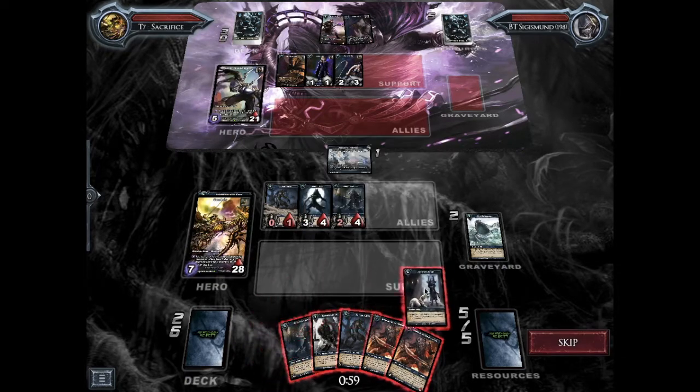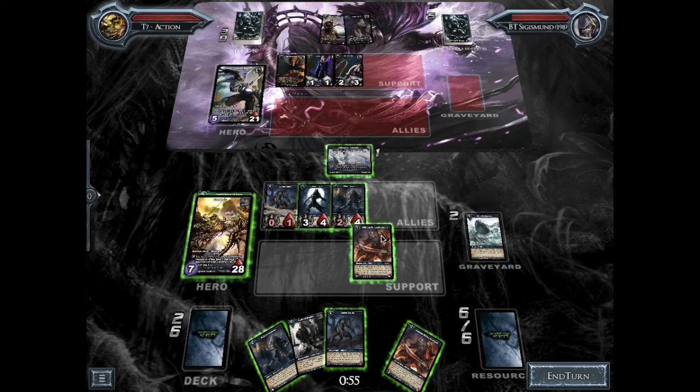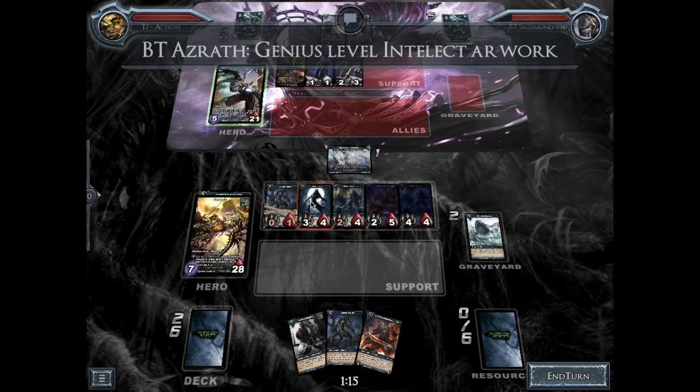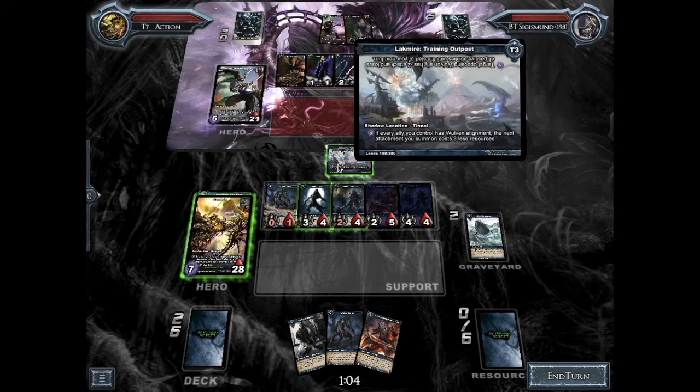But that's no matter, since I still control the board, so it's not the end of the world yet. And I've still got a lot of play here. So right now I am trying to play a little bit carefully, because Sig has an armor called Black Garb, and what that does is if I attack Sig with an ally, then that ally is killed if it deals damage.